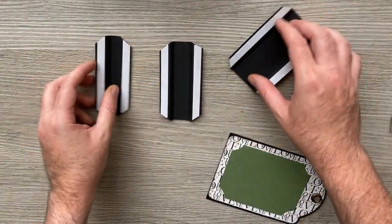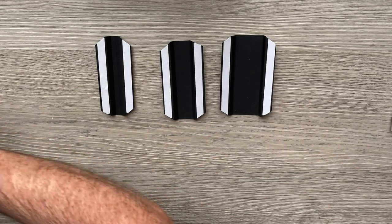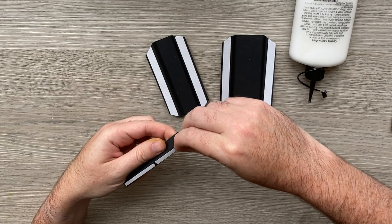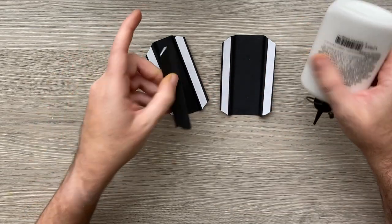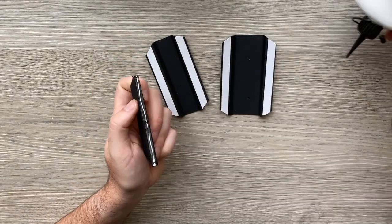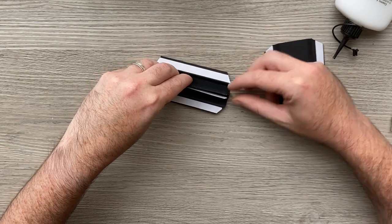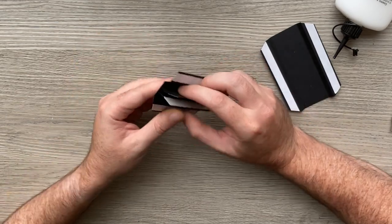There we go. We've now got our three pieces ready to go. I am going to add some tape, some glue on top of the tape as well. That's just going to help me with some wiggle room. Because if I just put this down now, I'd have one go at it. By adding some of the glue, I can sort of wiggle it into place. So I'm using that score line there and the score line there. But when the glue dries, it's also going to add some extra strength to my spine.